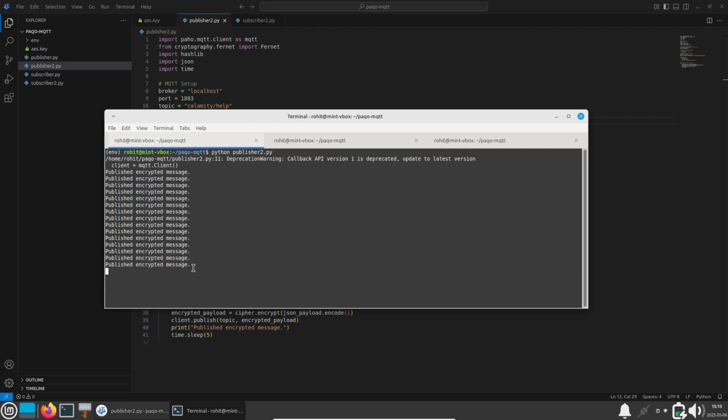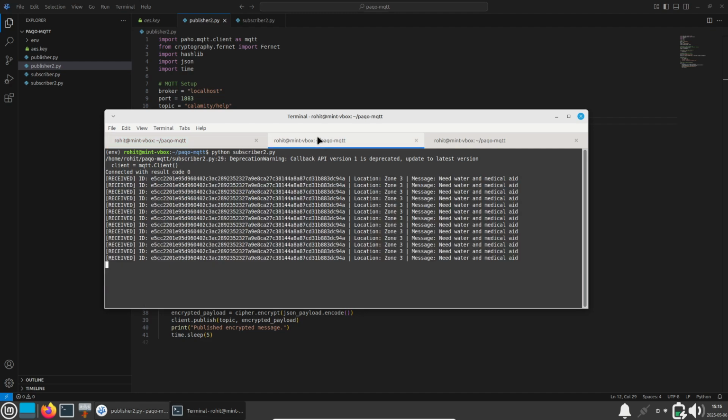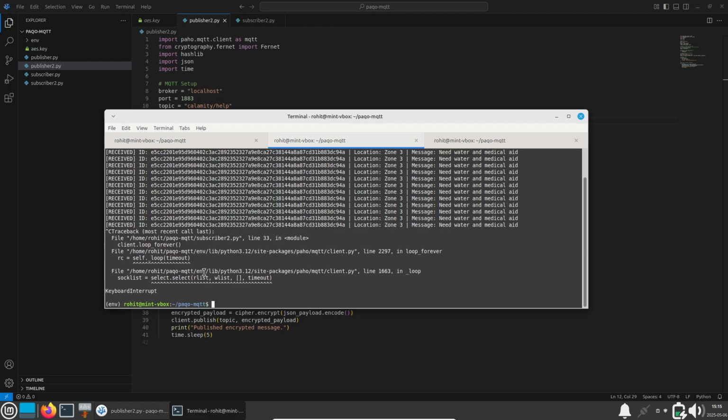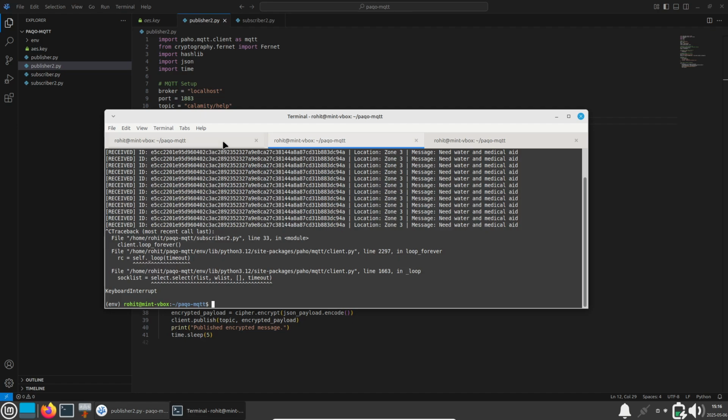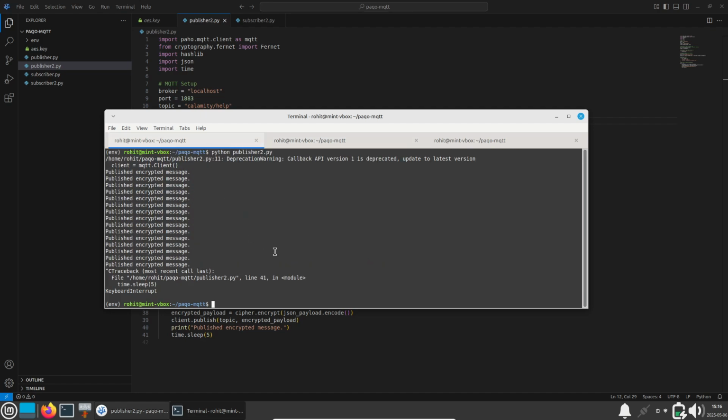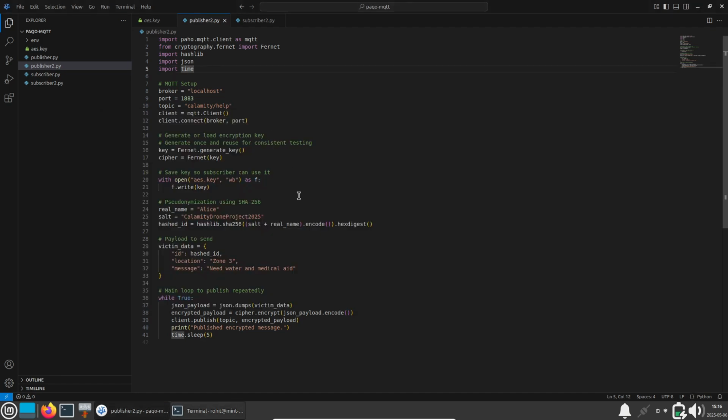So I'll just stop this code right now using Ctrl+C and Ctrl+C again. So this is how I implemented two PETs inside the publisher and the subscriber code. The difference is that I simply used AES 256 and I used pseudonymization from hashlib to give it a unique ID instead of the real name.